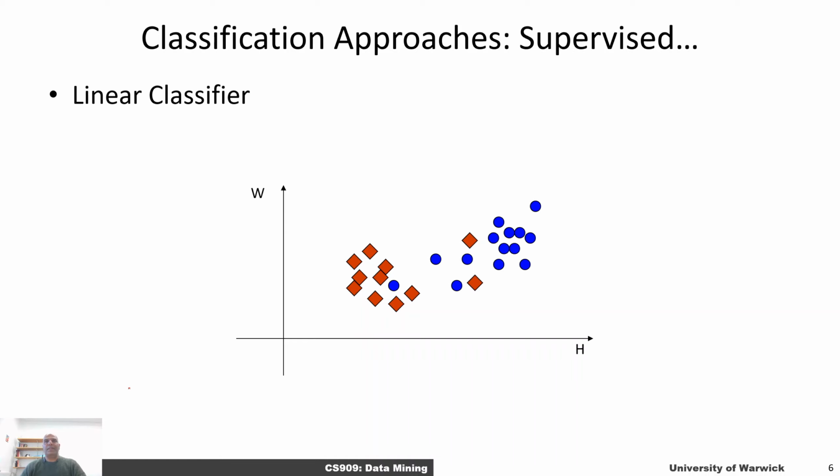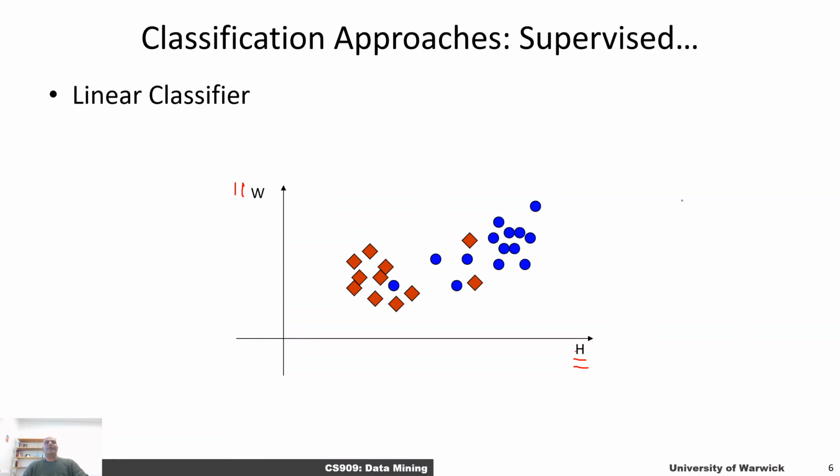Okay, let's take another example. This is a binary classification problem which has been represented in terms of two features. Let's say we want to classify the gender of a person based on their height and weight. We represent each person by their height and weight on this feature space plot, such that one gender is indicated by red diamonds, whereas the other is indicated by blue circles. This is a binary classification problem because it has two classes.